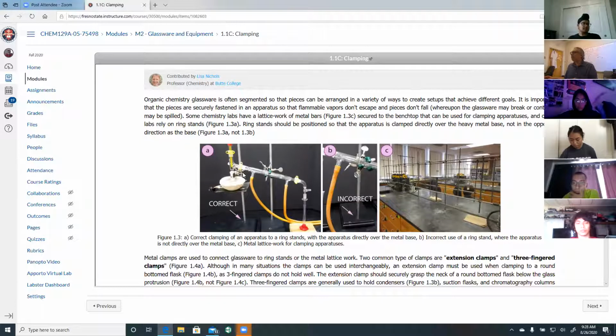This is a clamp attaching the round bottom flask to the ring stand. That's a thermometer. The thermometer bulb should be down here so that it's bathed with the vapor properly. We'll discuss it later on. That's a plastic clamp to keep that thermometer stuck to this upper end of the distillation head properly. It doesn't come off. There is also a yellow clamp to make sure that in the middle of the distillation, the condenser doesn't come off. The condenser, the hoses for water. The one on the right side at the bottom level is water in. Always the water in is the bottom one, and water out is the upper, higher one.